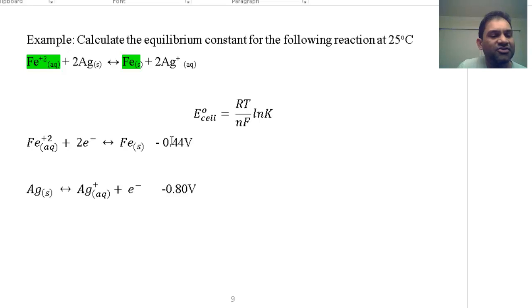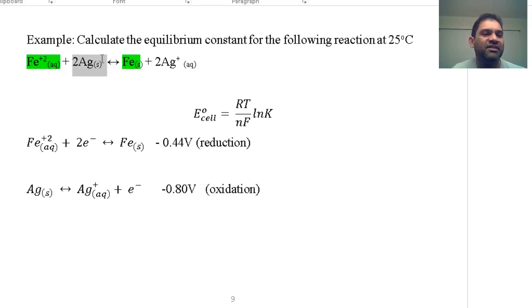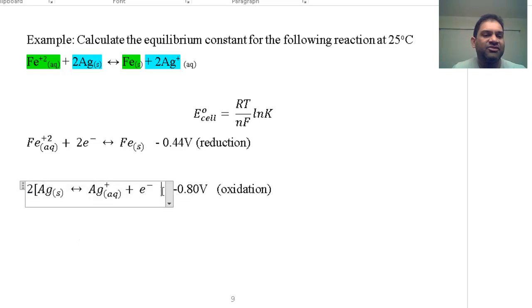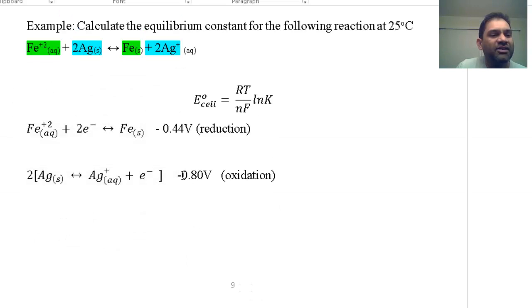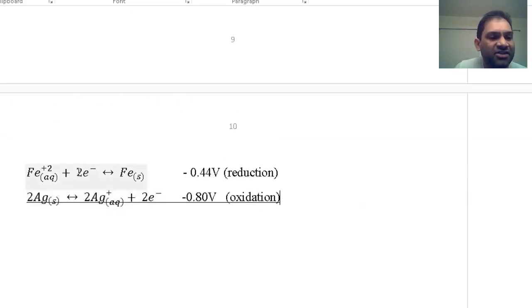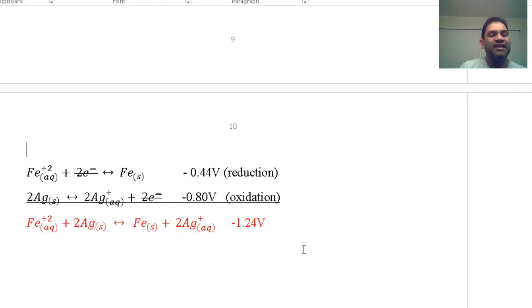So let's cancel out the electrons. Again, this is reduction. This thing that has lost the 1 electron is oxidation. We're doing this based on the equation that was given to us in the problem. Let's multiply this bottom one by 2 to cancel out the electrons. After multiplying this bottom oxidation half reaction by 2, let's cancel out the electrons. And then we will add these two reactions together to get our final redox reaction. Adding these two reactions together, we get our final reaction.